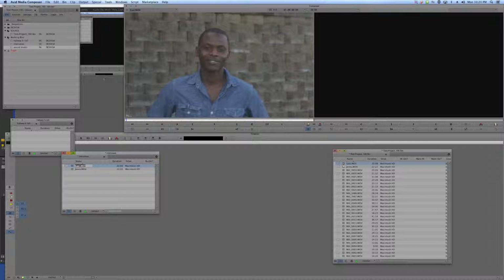But these are my original source files. They will always stay in my source folder within the bin labeled for that particular shoot. Again, if you don't believe me or understand what I'm doing, just please do it for now. I promise you it will make sense, and as you work with more and more complex projects, this will be a very helpful framework within which to work.